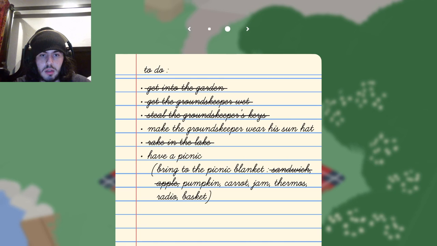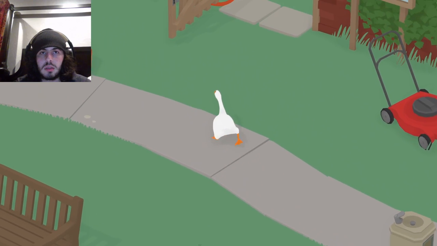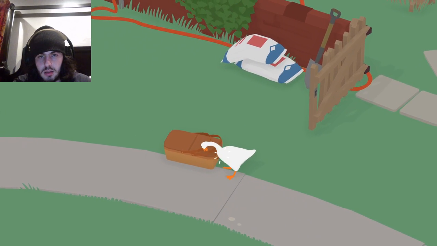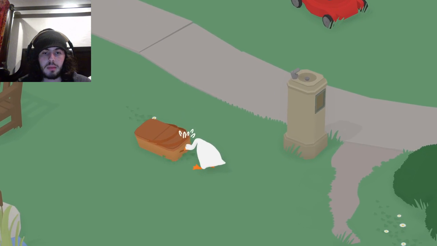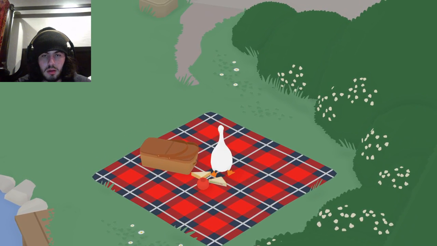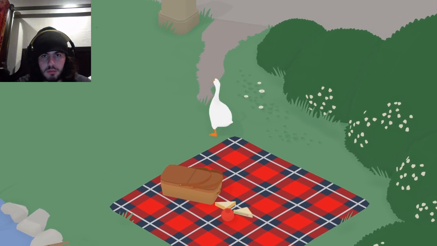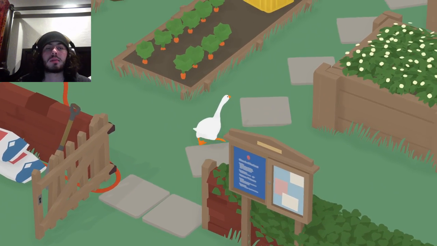Okay. Pumpkin. That's gonna be hard. Carrot, jam. I saw jam in the farmer's place. Oh, the basket. I need the basket. Okay. I know it's about time to end the episode, but I want to do this. Okay. Basket, carrot. I don't know what this says. Radio. Where was the radio again? I think it was with him, right?